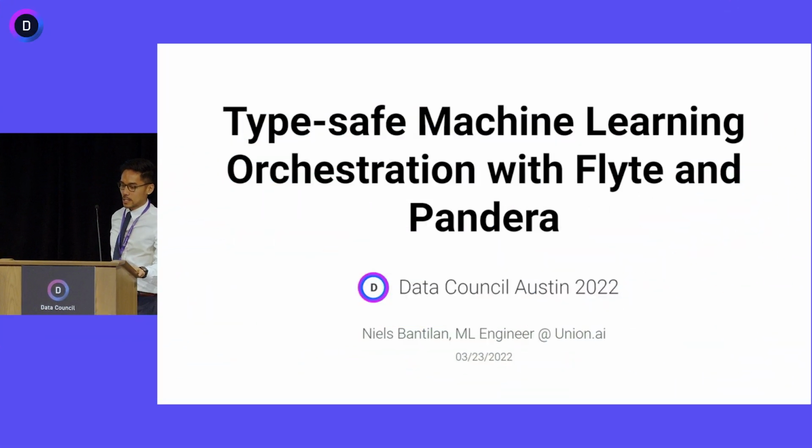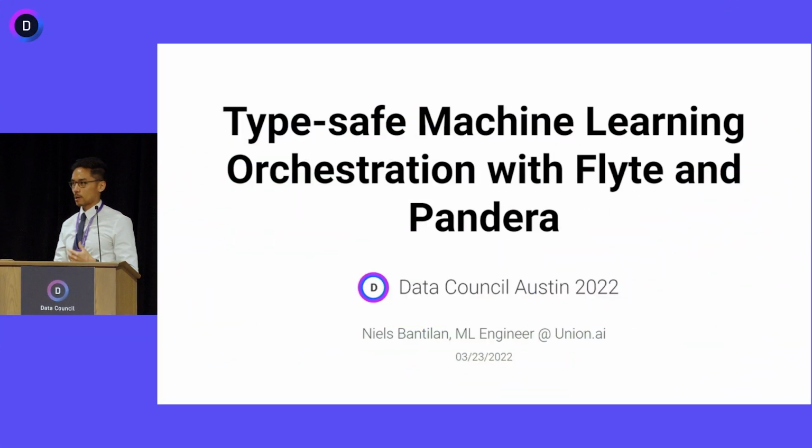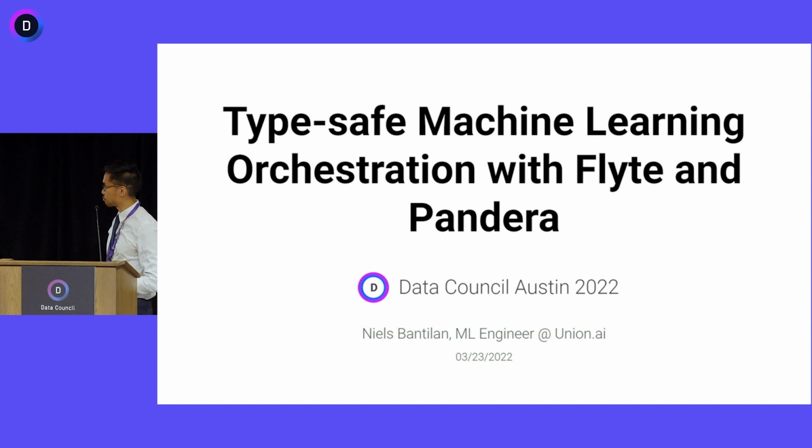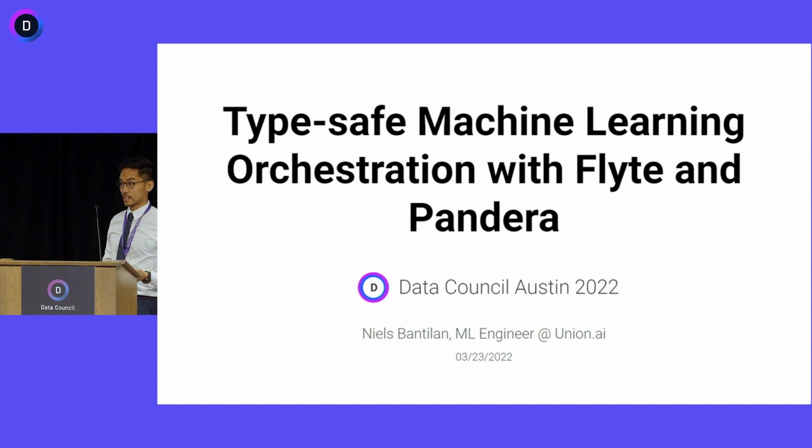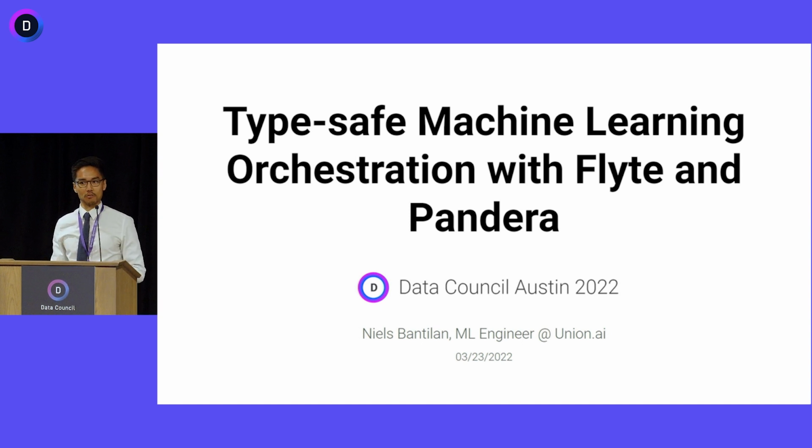Before I jump in, my name is Niels Bentielen. I'm a machine learning engineer at Union AI, where we're building what we think are next-generation tools for machine learning operations. A little more background about myself: I have a background in biology and public health. I fell in love with coding and data science and machine learning, and have now found myself building tools to make DS and ML practitioners more productive.